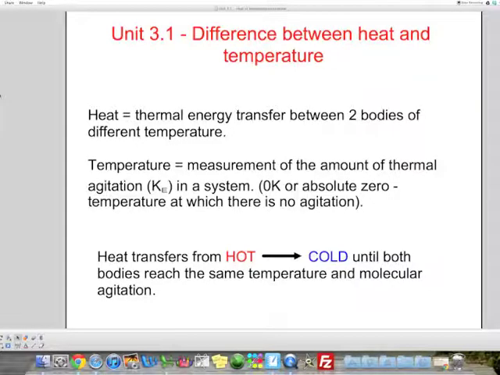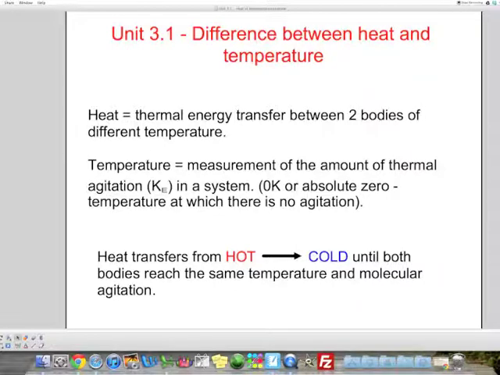Very often we use the two terms, we alternate heat and temperature as if they mean one thing, but actually they don't. Heat is the amount of thermal energy that gets transferred between two bodies that are at different temperatures. For example, if you put your hands around a hot cup of coffee or chocolate, very often in the winter, your hands are going to be very cold. So that cup of coffee or hot chocolate will give heat to your hands. So the physical transfer of energy between the two bodies, the cup itself and your hands, that's called heat.